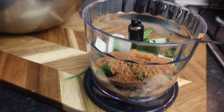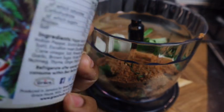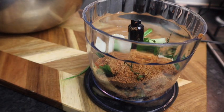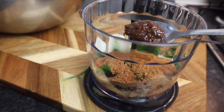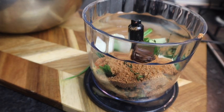And I'm gonna also add some of my jerk seasoning from the bottle. I'm only gonna add 1 spoon, just a small spoon. You don't need a lot because we all know that this is very spicy. So that's it, and this is just gonna bring more flavor to it guys.